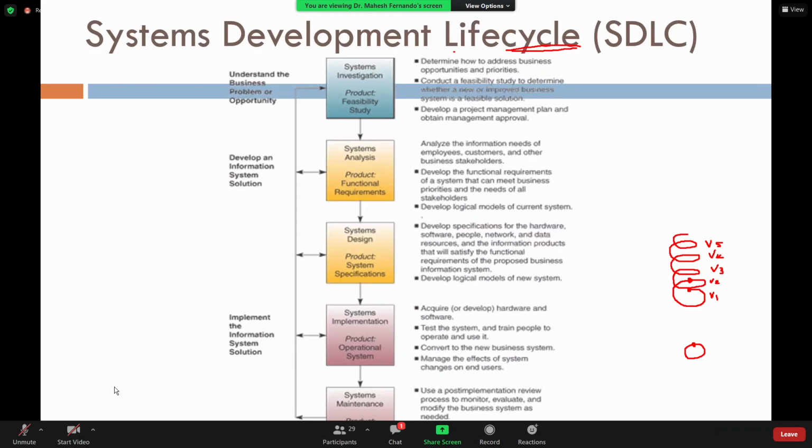But the simple thing that you need to understand is that the step-by-step mechanism that we follow here is very important to understand, even for a non-IT person. Because you might be a member of the system development team one day, or if a system development happens in your organization, in your department, you will be a main focal point. Your domain knowledge is very important to share with the system developers. If your domain knowledge is not given to them, they might develop garbage, right? If you put garbage in, they will put garbage out, right?